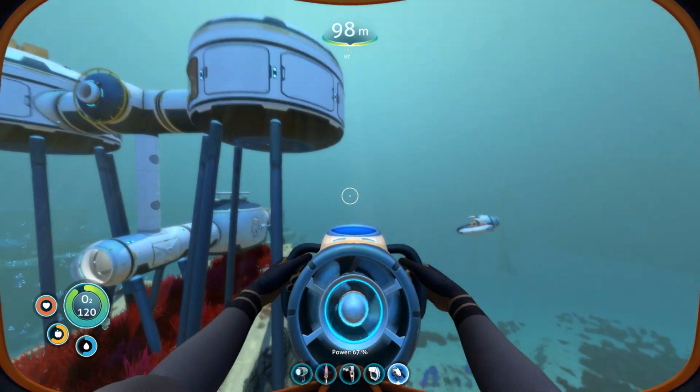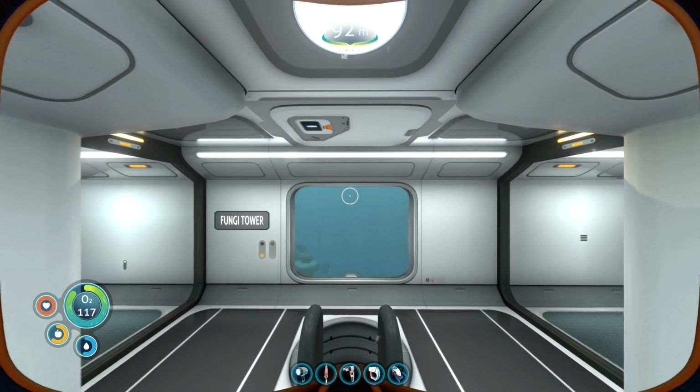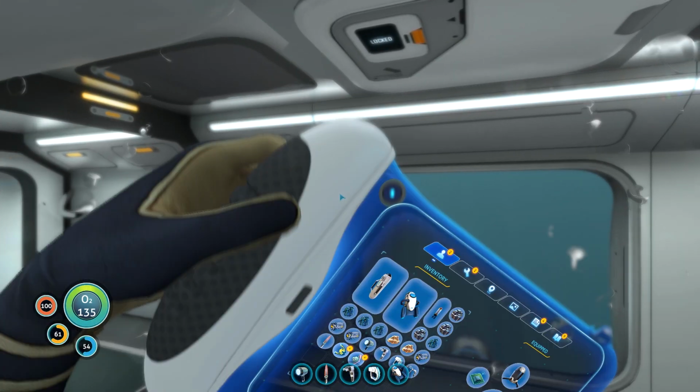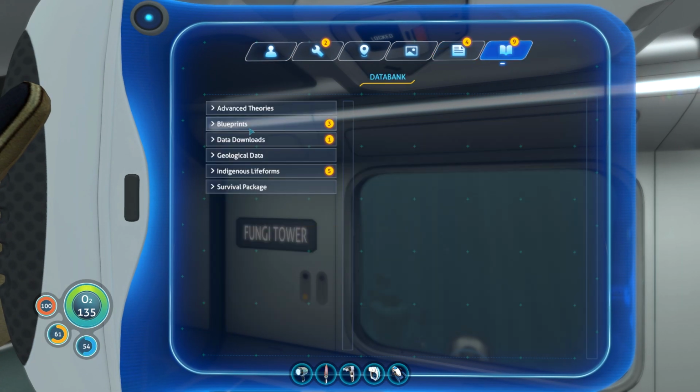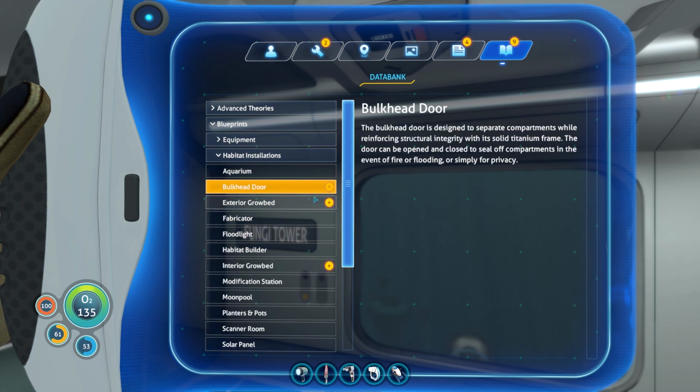Pow. So, yeah, wow, okay, let's get in there. Now, I know I've read about the Moonpools. But here in the data bank, we have our habitat installations, bulkhead door. Okay, let's read about this. Designed to separate compartments while reinforcing structural integrity with its solid titanium frame. The door can be opened and closed to seal off compartments in the event of flooding or simply for privacy.